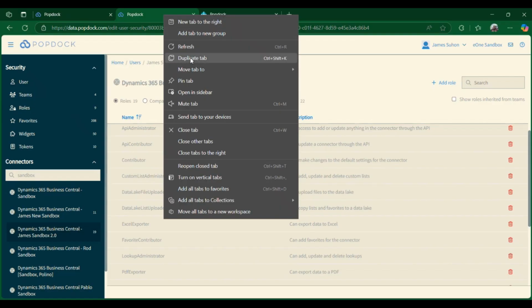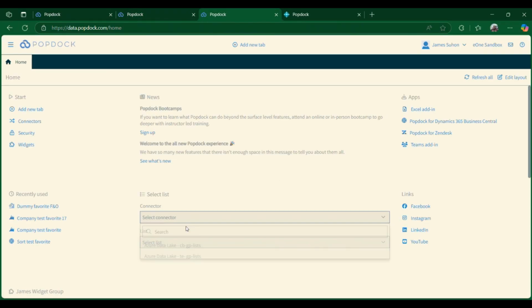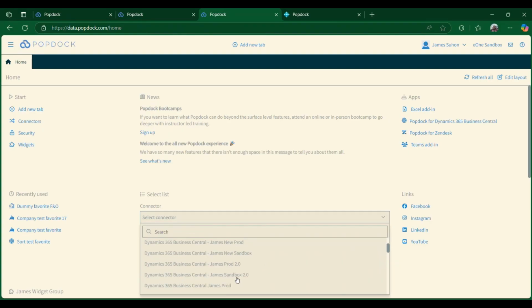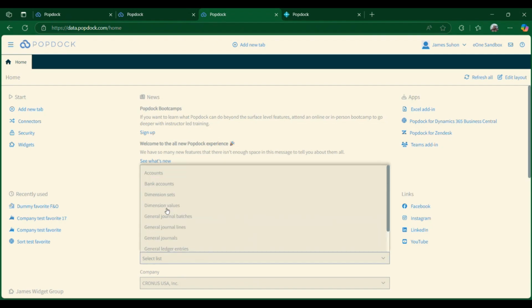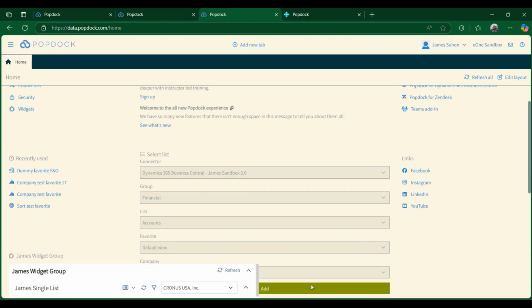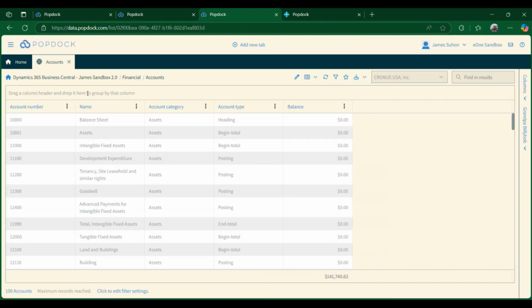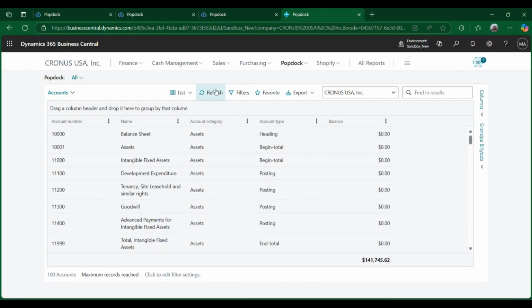So if I just go back into my homepage here in Popdock and I pull that same list, financial, we're looking at accounts. As you can see, I have all those features again right there. Those come standard. The only feature missing is the edit because we can't edit it directly in BC. This is a widget.